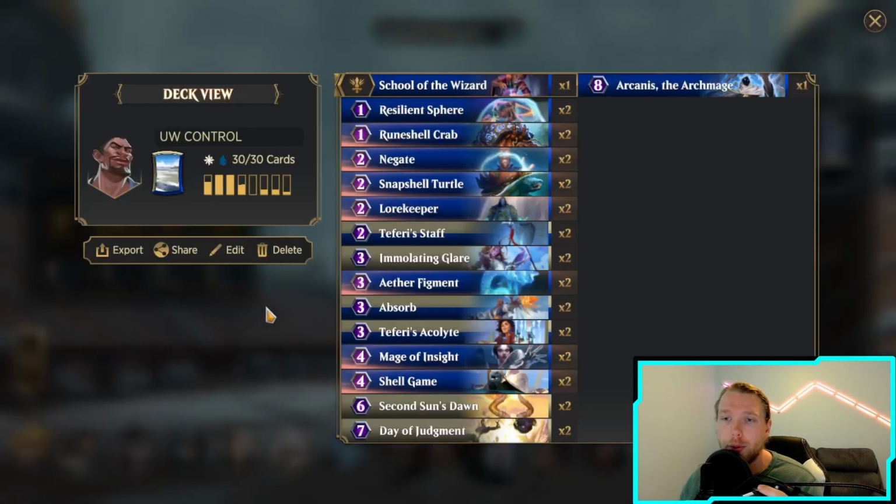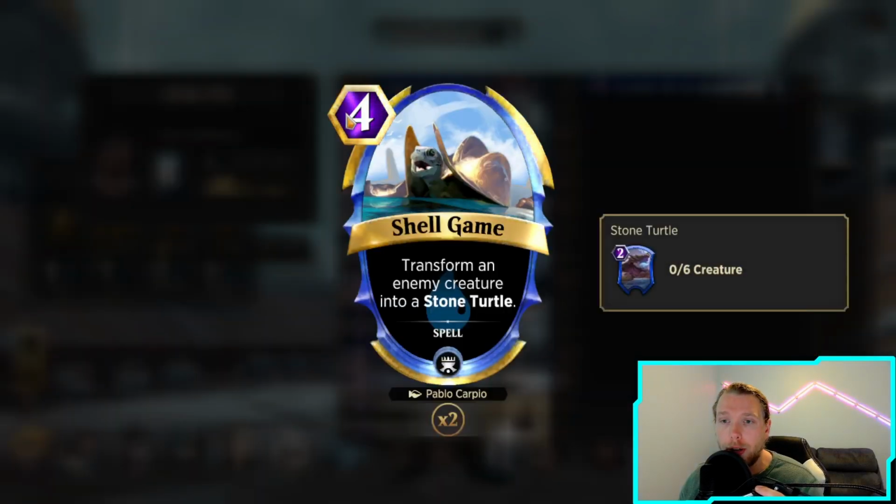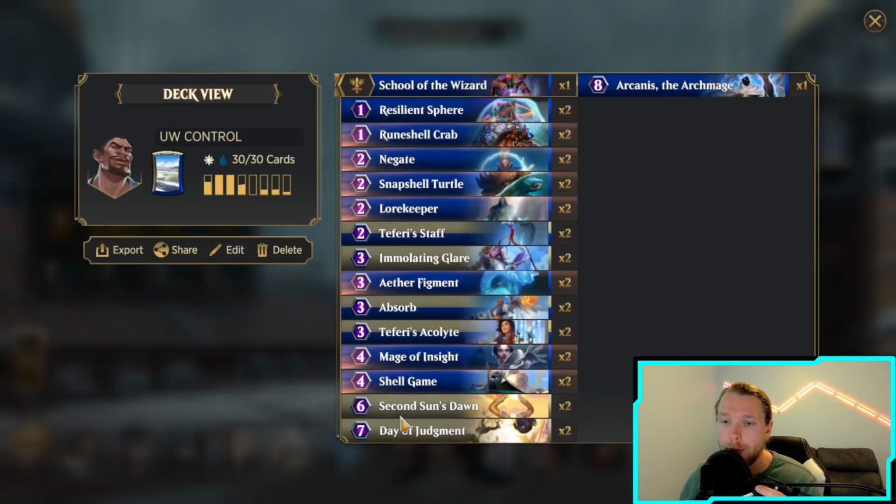Shell Game: transform an enemy creature into a stone turtle, so it deals with relentless creatures very well. Just a fantastic removal spell, and then also it counts as 4/6 of your way to your Elemental Mastery.